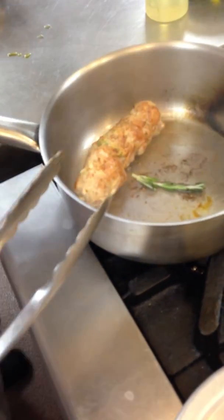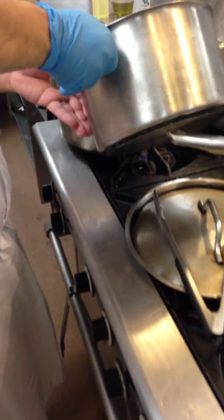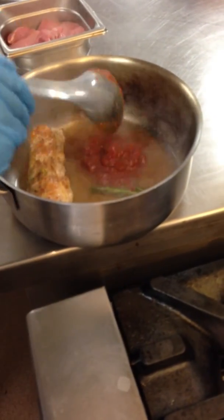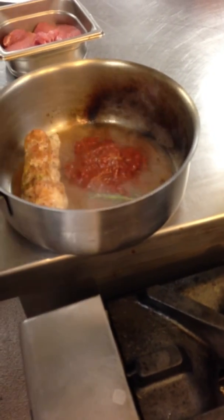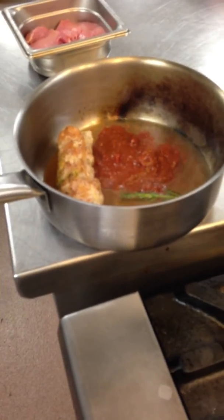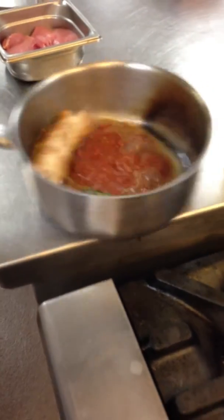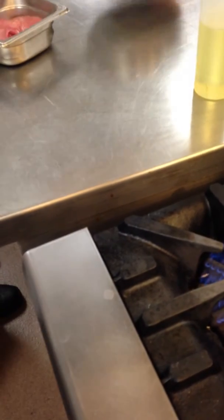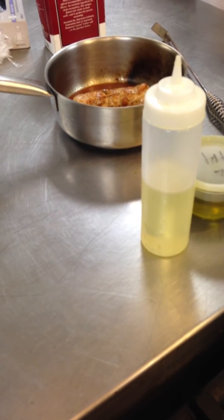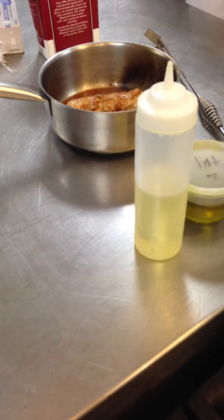Now, to kind of speed this up a little bit, what we have over here is a little bit of the veal stock, with the red wine, and a little bit of tomato sauce. Now what you guys are gonna have is a basic tomato sauce, okay? I'm gonna get it to about here. Look at the consistency. We're gonna cook this for a good 15 to 20 minutes. It doesn't have to be that long a cook time, so 15 to 20 minutes is about right for this.